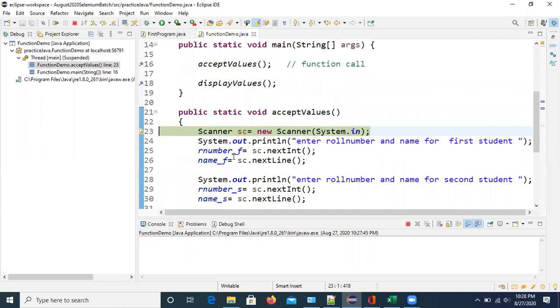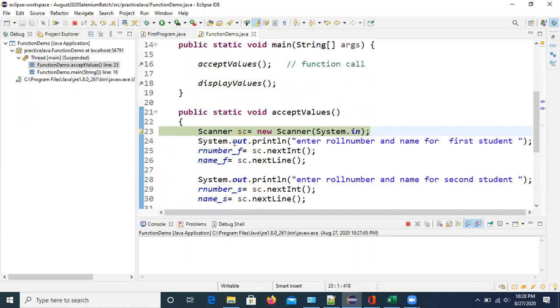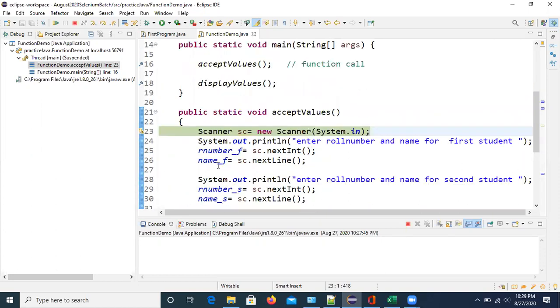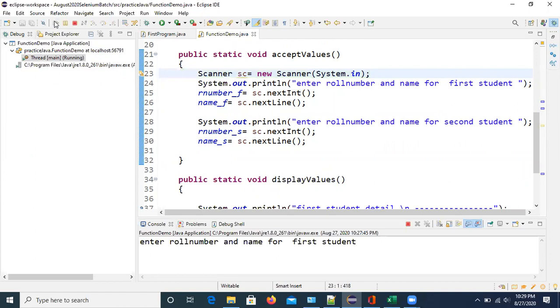Then you can run. I don't want to run it line by line because this function will do its own task, take these values and come out. I'll put a debug point at the end. I'm not able to do it, but it's fine. So I want to resume, and now it is asking me to enter the roll number.